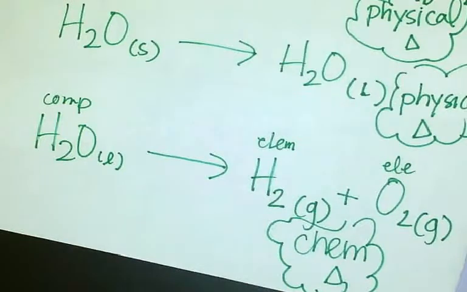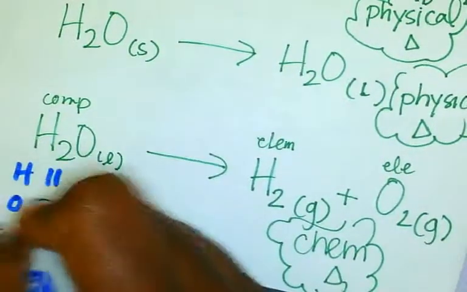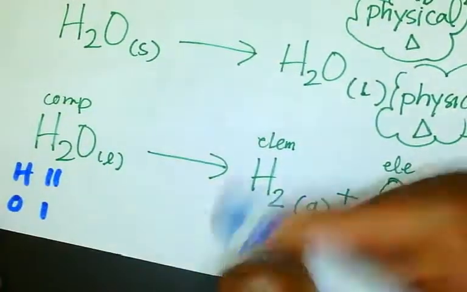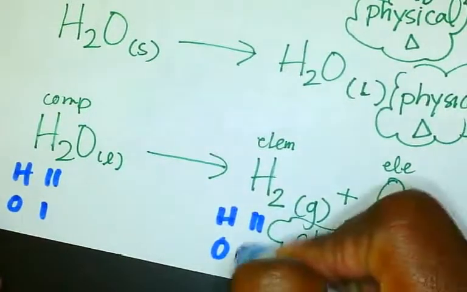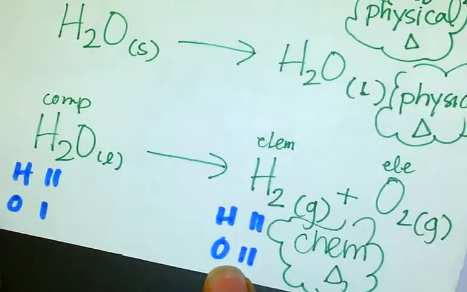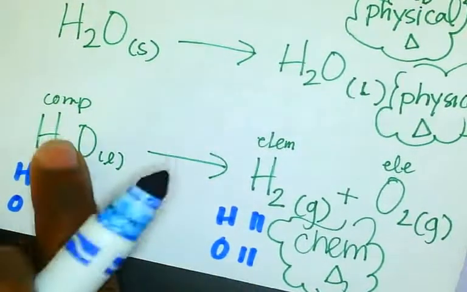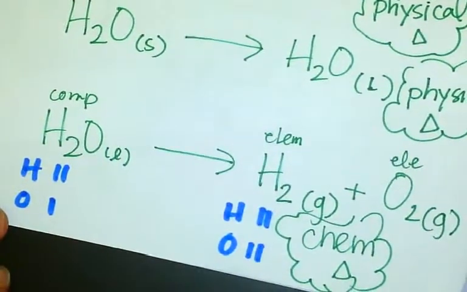I should also add that this is not balanced. Okay? If I look carefully, I have 2 H's on this side. I have 1 O on this side. On this side, I have 2 H's and I have 2 O's. In order to balance this, I would need to at least figure out how to get those O's together, and I cannot split this in the middle, okay? So I'm not allowed to split it in the middle.